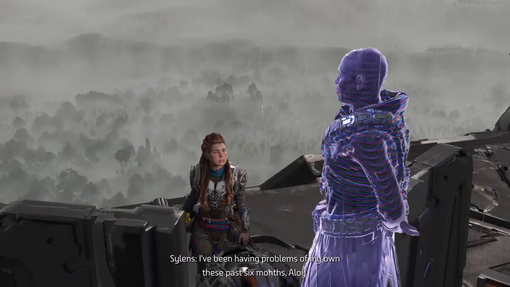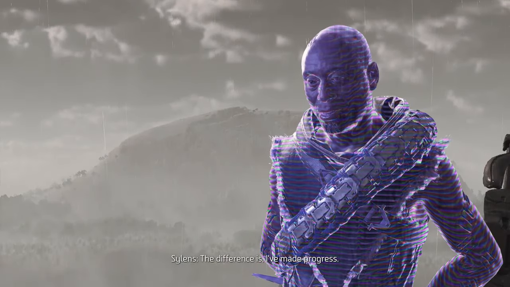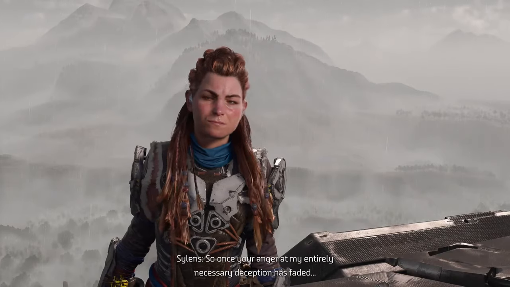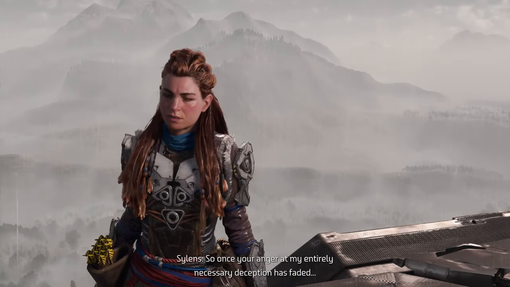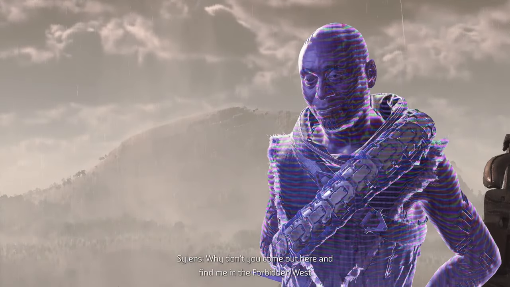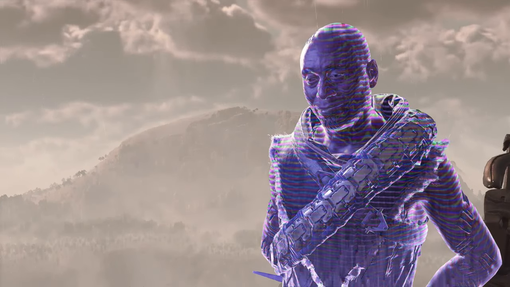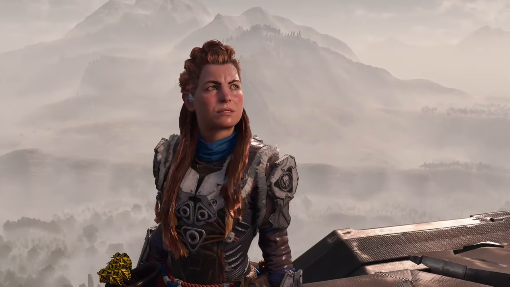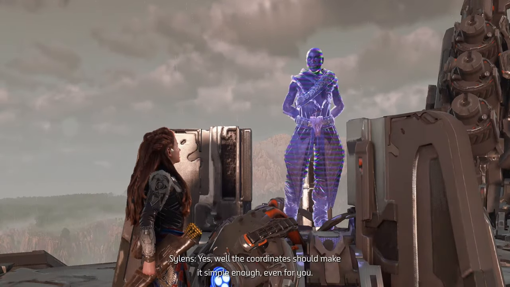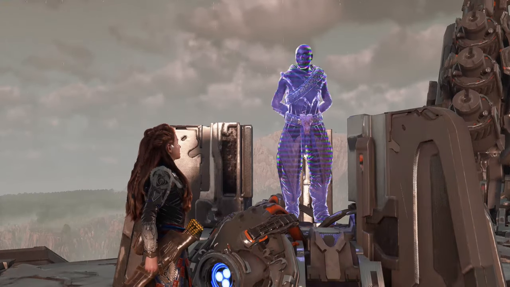I've been having problems of my own these past 6 months, Aloy. The difference is, I've made progress. So once your anger at my entirely necessary deception has faded, why don't you come out here and find me in the Forbidden West and learn all that I've discovered? Oh, I'll come find you, all right. Yes. Well, the coordinates make it simple enough. Even for you.